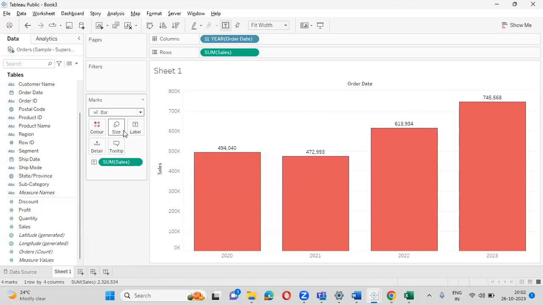So Tableau is basically a business intelligence tool, which actually plays around with numbers. Any question? Ask questions. Yeah, in Excel it does not happen, so manually you have to do everything.